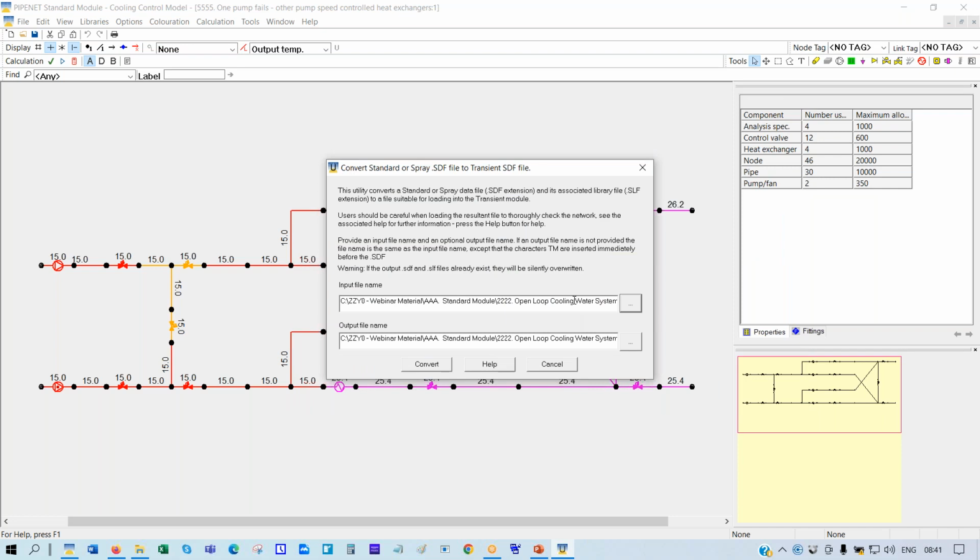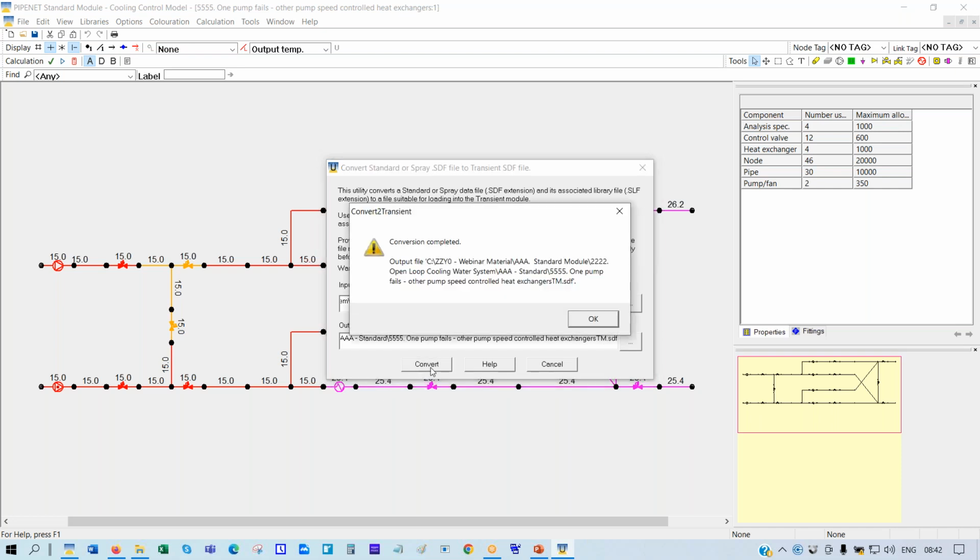See here, that's the name of the data file. This is the name of the data file, but it's put TM, the transient module, at the end of it. We'll convert that.